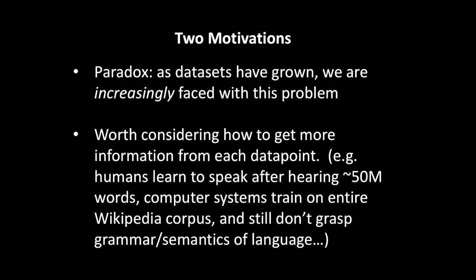One parallel is to think about where computing was back in the 70s. Computers were getting faster and faster, and lots of people said, why do we need efficient algorithms? Computers are getting so much faster. And the faster your computers are, the more important it is to have fast algorithms, because the bigger the discrepancy between what you can actually do with fast algorithms versus slow algorithms. And I think that's being realized in the big data domain. The bigger your data set, the bigger the discrepancy if you actually use your data to its fullest extent.